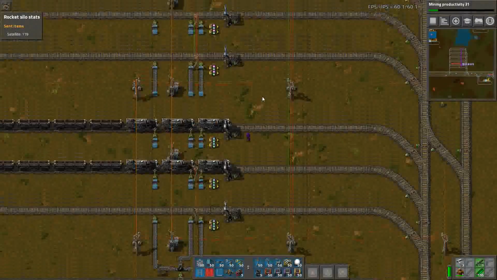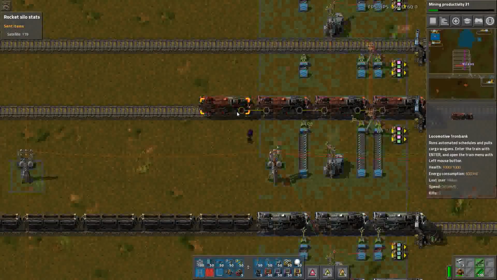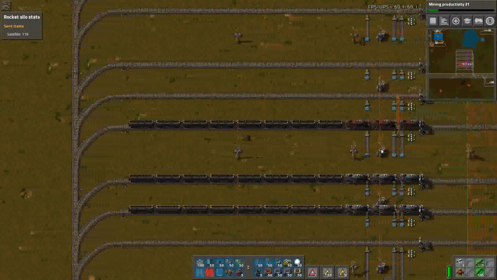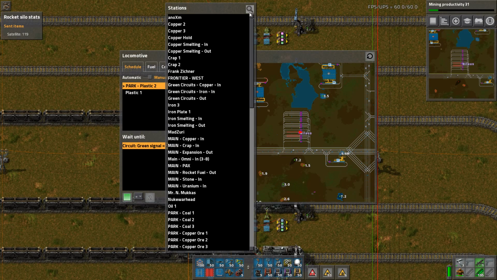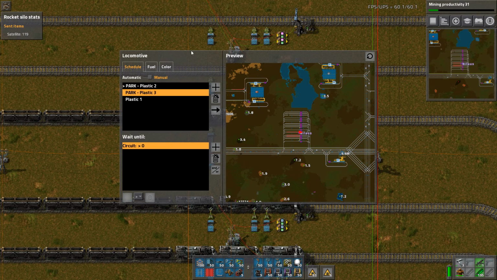I'll get one more. I'll still build it at this location. I think that's better. 1, 2, 3. 1, 2, 3, 4, 5, 6, 7, 8. Copy. And this will go to plastic 3, until circuit condition green.